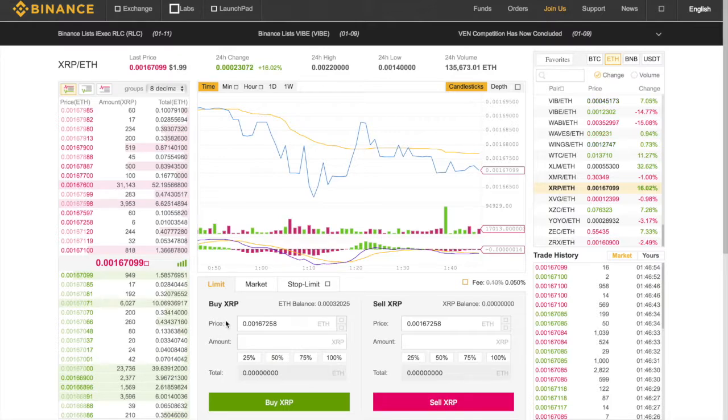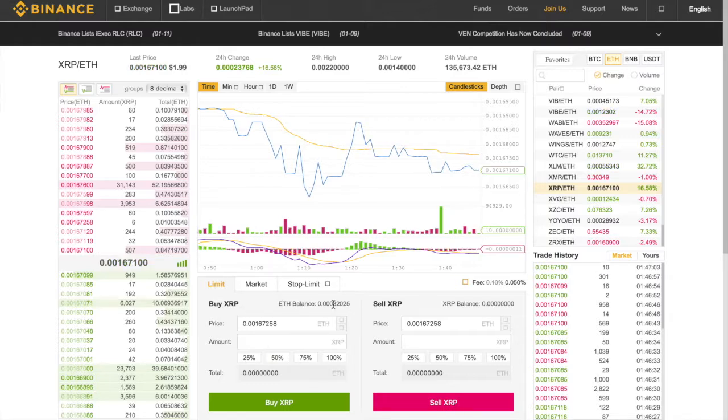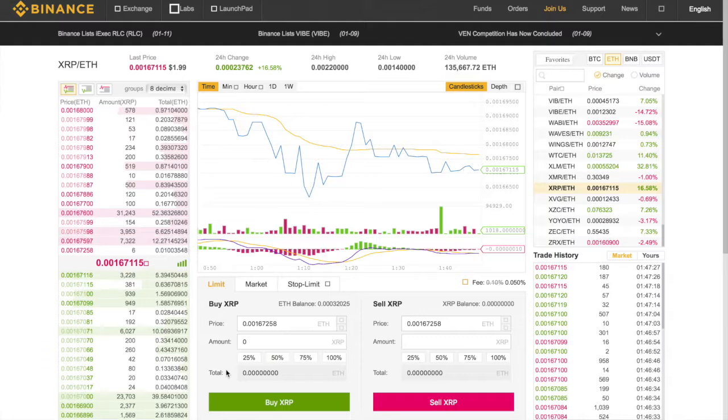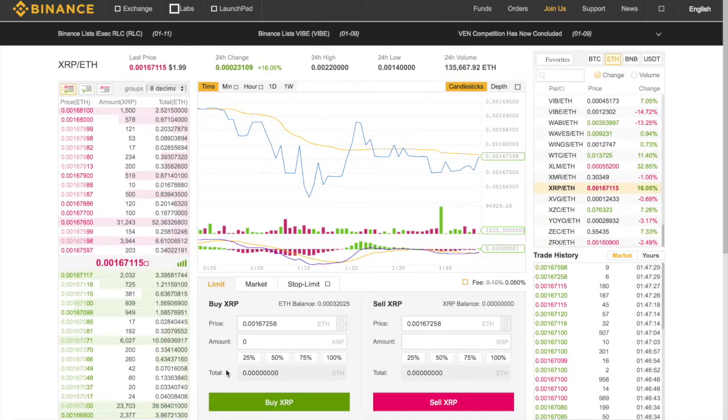Whatever balance you have, it'll display it on top right here. So where yours says buy XRP, to the right it'll say Ethereum balance. Like I said, it's a new account, I just opened it to show you. You can click on how much from that balance you want to use to buy the currently selected coin. So let's say you want 50% of that Ethereum into XRP. You can click on it, press buy XRP, and it'll go ahead and place that order for you and fill it. So that's what the exchange looks like.